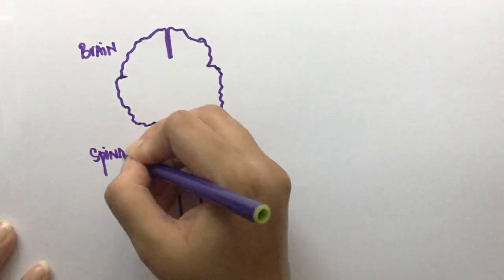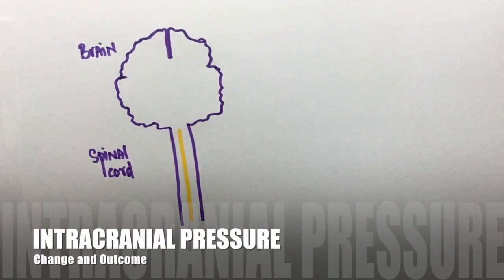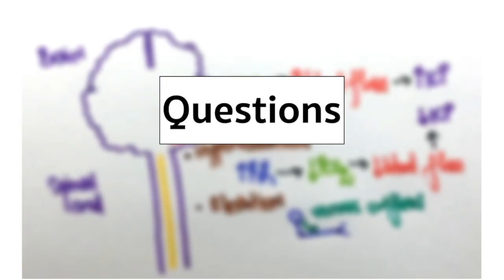Everyone, welcome back. In this video, we're going to talk about intracranial pressure, how it can be changed, and the outcomes of a change in intracranial pressure. We'll learn all of this by solving questions so that we're not only understanding things but also getting a fair idea of how these concepts would be tested.